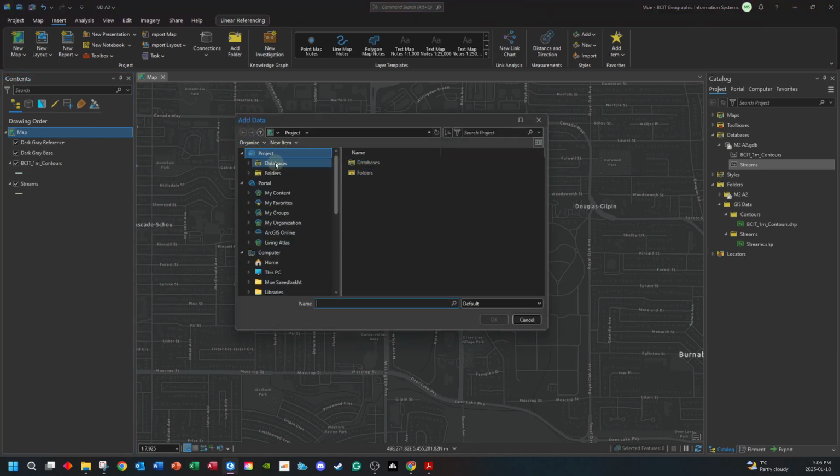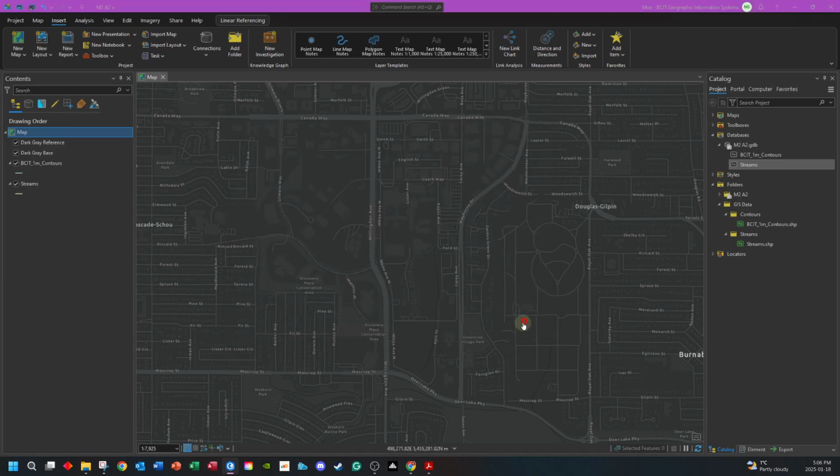Now, this is your alternate way of adding your shapefiles to your contents pane. There you go. But we don't want to do that because we already added our shapefiles here.